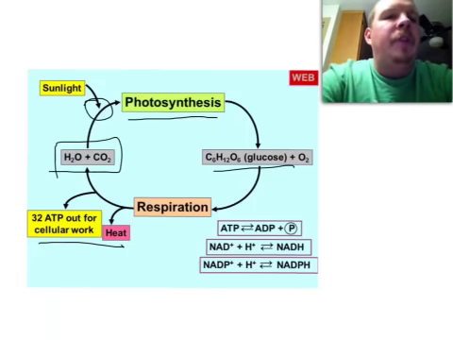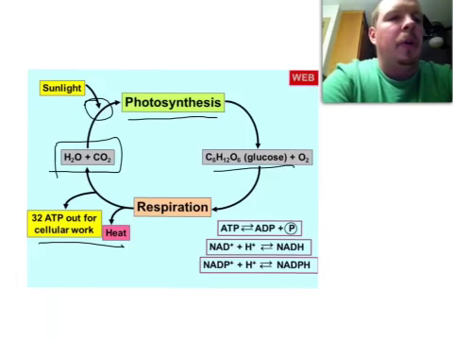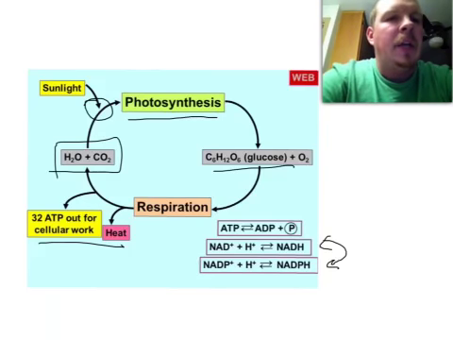The NAD plus and the NADP plus, those are molecules that are either in the mitochondria or in the chloroplast that pick up hydrogen ions. And so electron carriers basically is what they are. You don't need to know too much detail on those, but that's what they are. They're found in the chloroplast or in the mitochondria, and they carry electrons. All right, I hope that was helpful, and I will see you in class tomorrow.